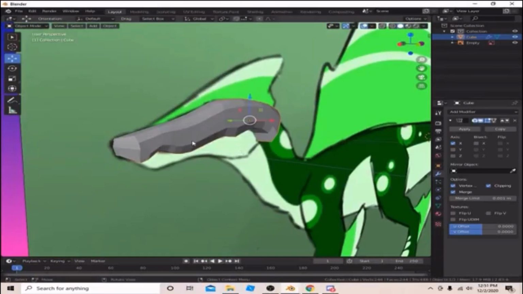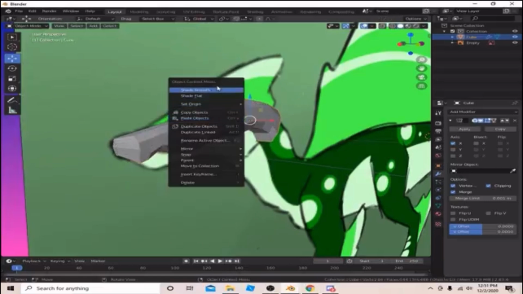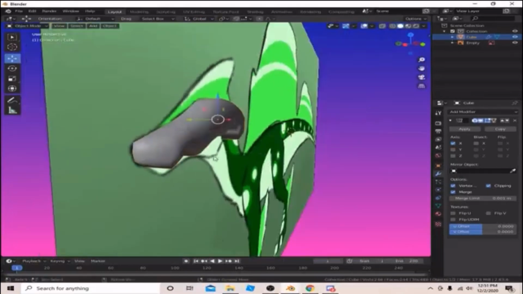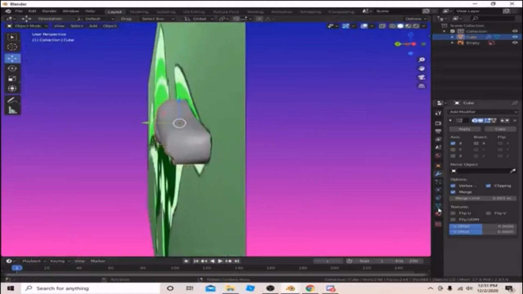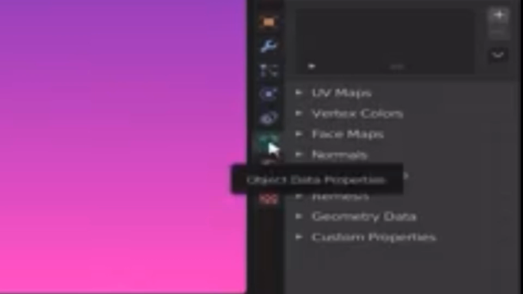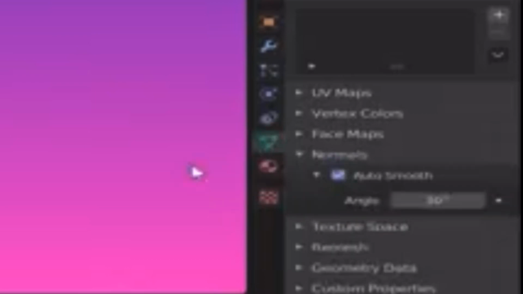So what we're going to do is go into object mode, which we already are in, and right click and then hit shade smooth. Now it doesn't look like all those bumps on it. What you want to do is also go to this green little triangle down here, hit normals and hit auto smooth.